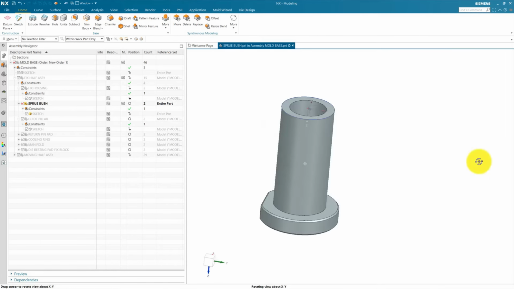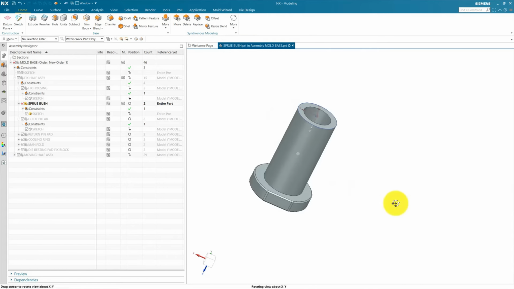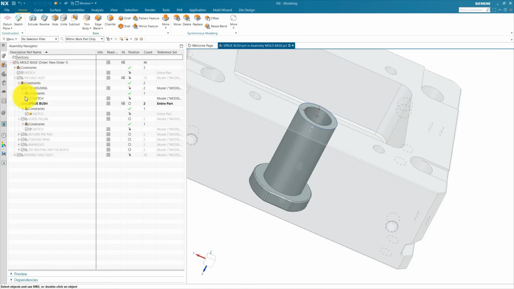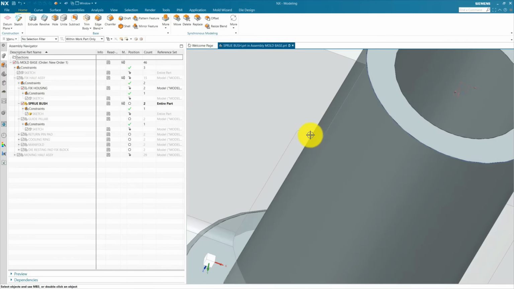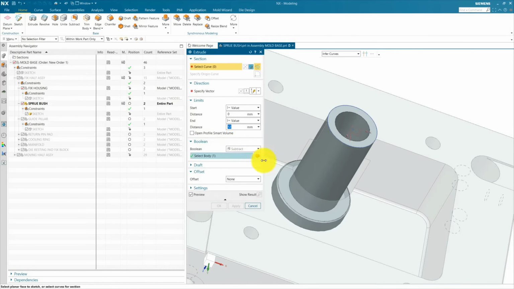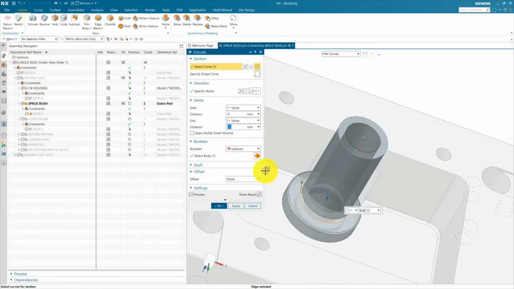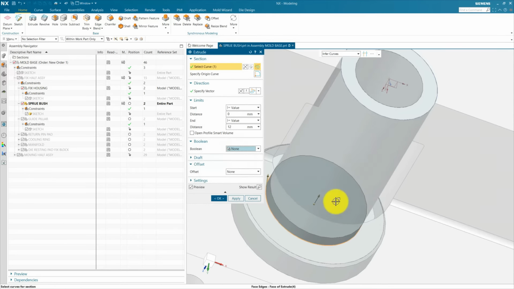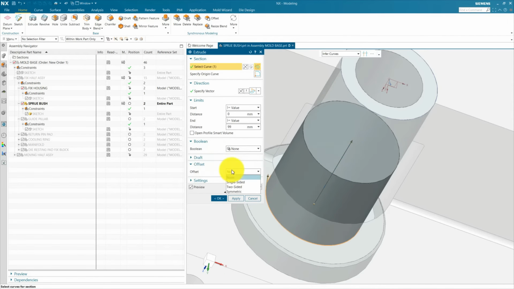We are going to add an offset for our cooling ring. For this we need to show our fixed housing. Our cooling ring starts from this collar base to this housing area. For example, we are going to extrude and select this edge, and we are going to use none, and we are going to use offset here, two side offset, and we use 0.5 offset. We offset 0.5 because our cooling ring fits in that area and creates a press fit.